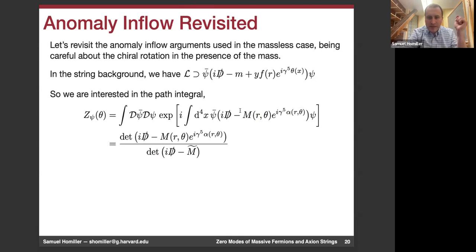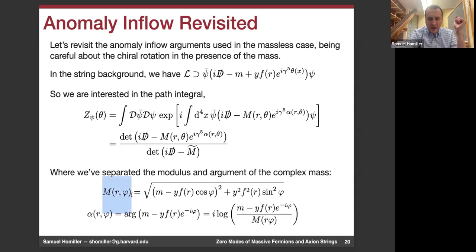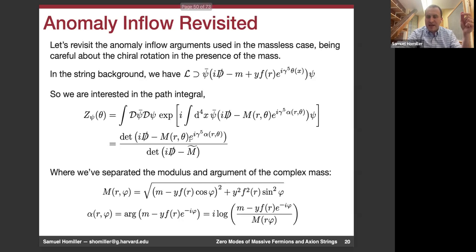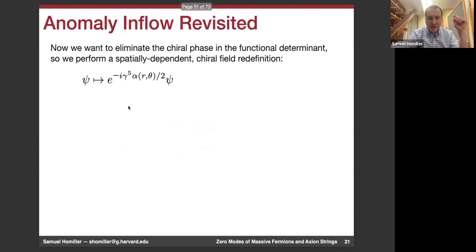And so now I can solve for what those values are. M is this complicated function involving the little m and y and f, and alpha is the argument of this whole thing that I could write in this form. Once I do that, I can just perform this path integral. I can write it as a functional determinant. Here I've just introduced some Pauli-Villars regulator. That's not that important. But now once I've packaged these things in this form, it's clear what the next step is to take. I just perform a field-dependent chiral rotation to get rid of this phase, right? This phase makes things obscure because I have this funny coupling of the fermions and the axions, but I can eliminate it by doing this field redefinition.